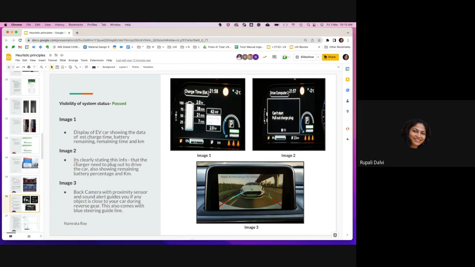What you're trying to say is that while there is visibility of system status, that is what I'm hearing, Mahesh, the user has to spend some time on the screen to comprehend or decode things. That is what you're trying to say, right? Visibility of system status is being shared with a lot of different elements on the screen. That is what I hear from you. Yeah, right. And Namrata, because she is used to looking at this dashboard, is able to understand what these parameters are showing versus what is being shown here.